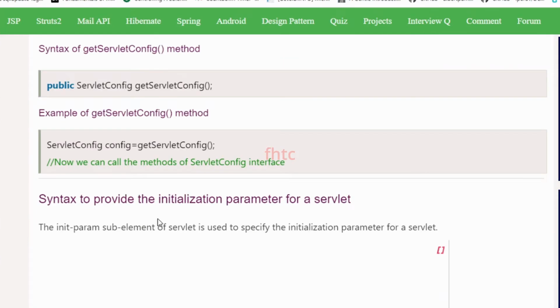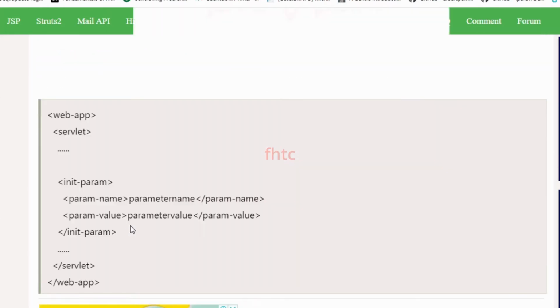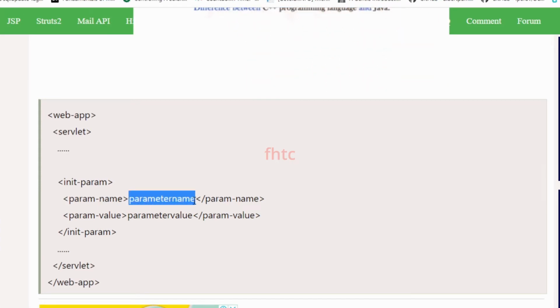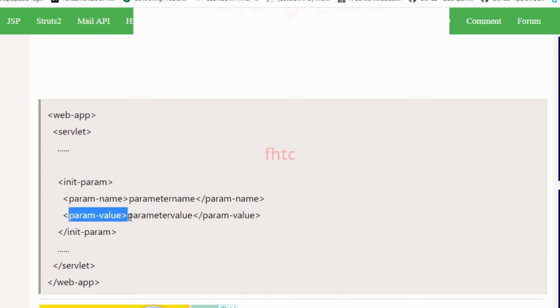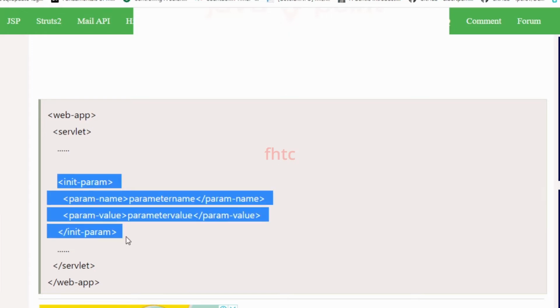Firstly, you have to set the value. Okay, to set the value, you can set it in the web XML. Here, look at this. Init-Param, you can set the value. So, the variable name, param name. Okay, give the name of param name. And another one is param value. Okay, this is the value. So put it in your web XML deployment descriptor.